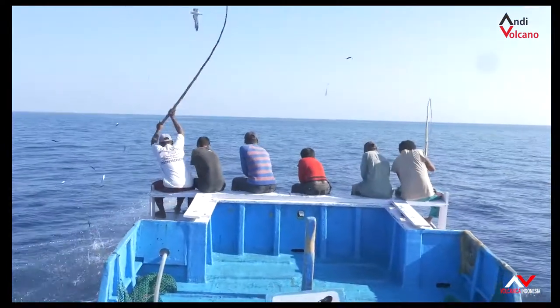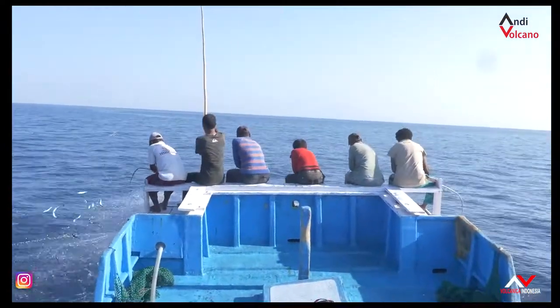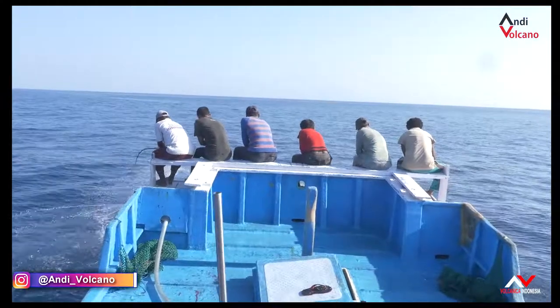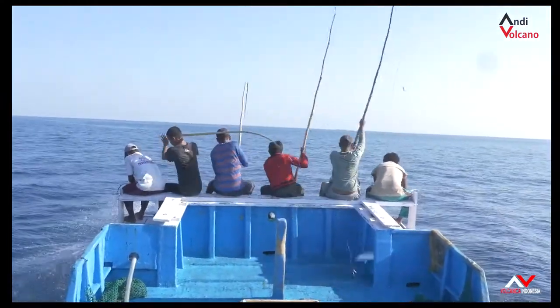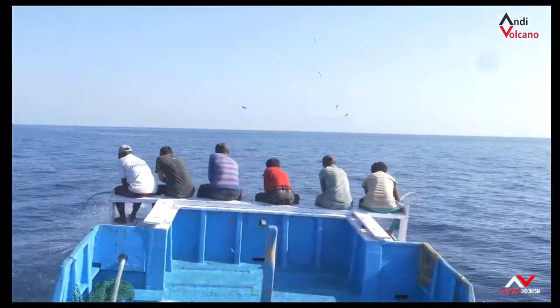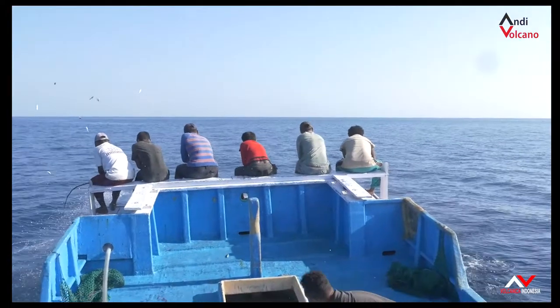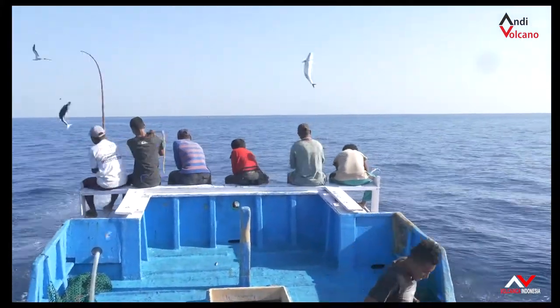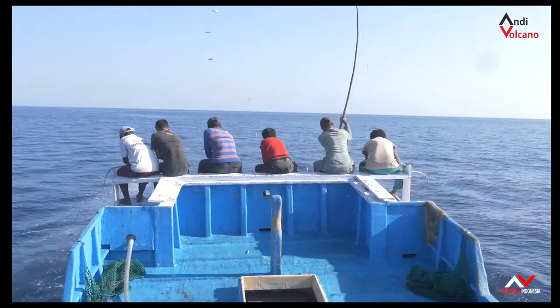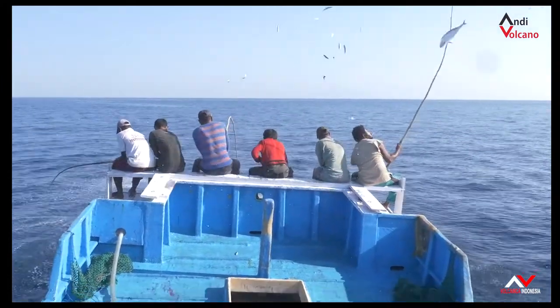And now we can see local fishermen fishing for baby Jack Tuna. Local people call it baby Jack Tuna. This is a smaller tuna. It is expensive, and it is for export. Many people in Larantuka work as fishermen like this.